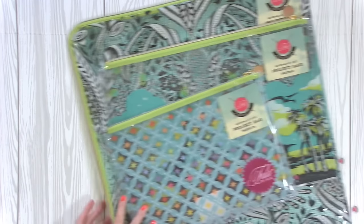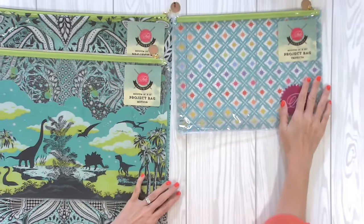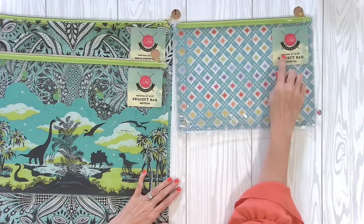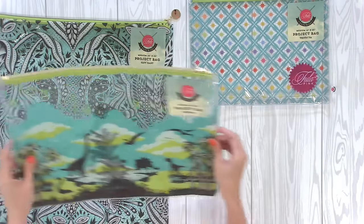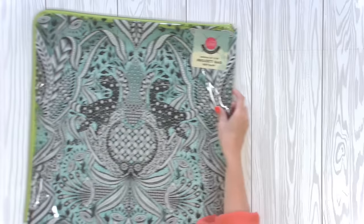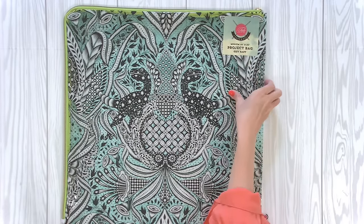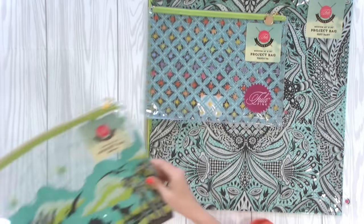Oh, this one's really pretty. Clover and Dot. Okay, as far as notions, we have a lot of new things. We have four things from Tula Pink. We just got these bags in. This is called the Trifecta, it's the small bag. They all say medium. Why they say medium, I don't know. You're gonna have to ignore that. This one's 14 by 10. This one's called Meteor, 18 by 13. And this one's called Gift Wrapped. Okay, so Gift Wrapped, Trifecta, Meteor.